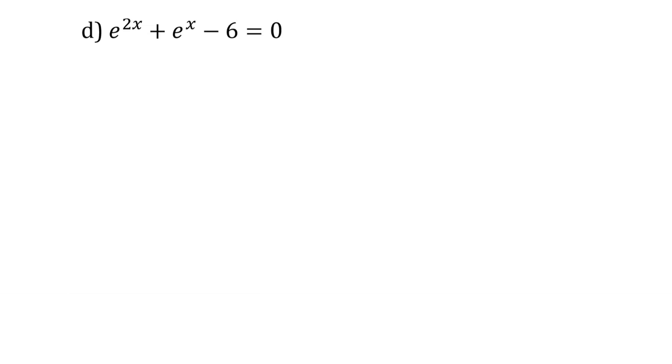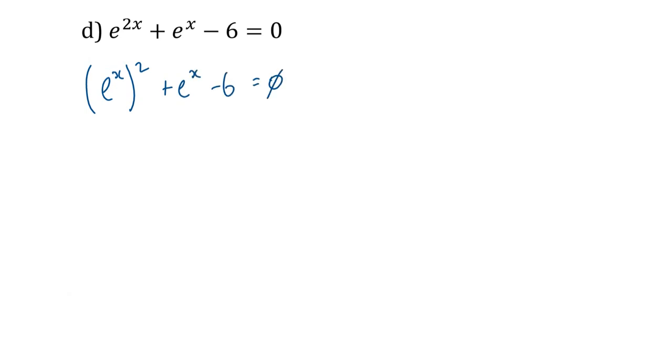It comes down to my understanding of properties of exponents, exponential expressions. And can't I rewrite this as e to the x all squared? Because a power of a power means I multiply. So it would be e to the 2 times x. But I can split that up any way I want. E squared to the x or e to the x all squared. And e to the x all squared is the one that I want.